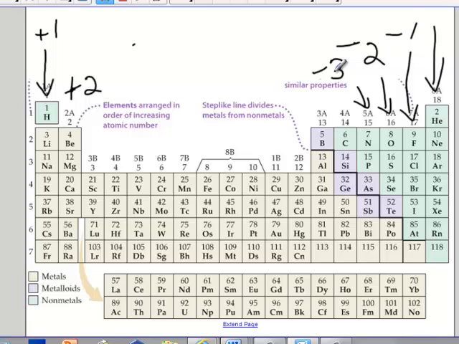That's the end of all the easy ones. So we will come back and talk about this a little bit more in the next section. But for the most part, this is what you want to know now. These guys, the alkali metals, plus 1 charge. These guys, the alkaline earths, plus 2. Halogens, minus 1. Basically, oxygen and sulfur, minus 2. Nitrogen, minus 3. And that's all because they're gaining and losing electrons to become ions.